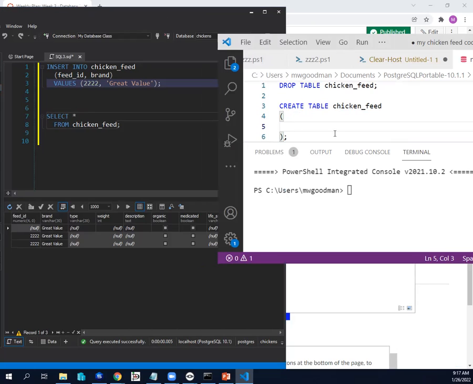This way, if we make any changes, we copy all of that code. So you can't create a table chicken feed again because it already exists. If you make some changes to the code and try to replay it to fix your table, it'll give an error: the relation already exists. But if you put in drop table and you delete it and all of its contents, and then you replay to create the table, it would no longer exist and it'd recreate it with your fixes.